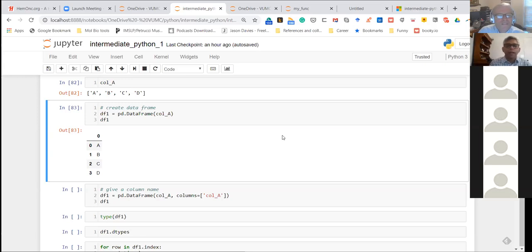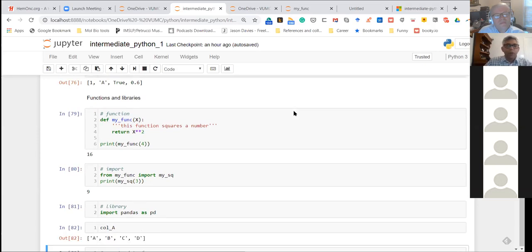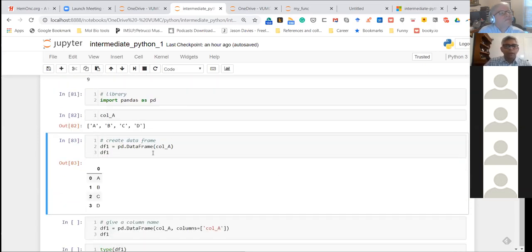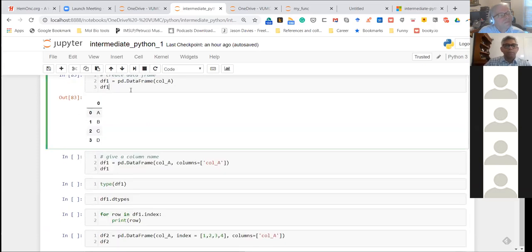So now let's go back and try to make a simple data frame. This is a very simple, basic data frame with only one column. Of course, very useless, but still good enough to try. All we have to do is make sure that you have loaded the pandas library, which should not be difficult. It is just import pandas as pd. And once you have that, just give it a pandas data frame and let's have this first simple one vector data frame.